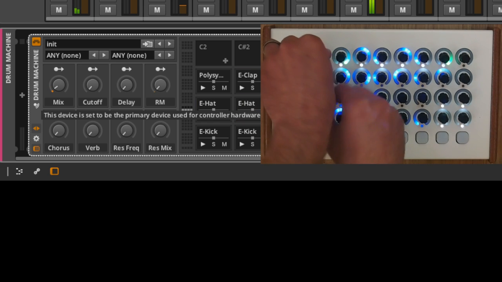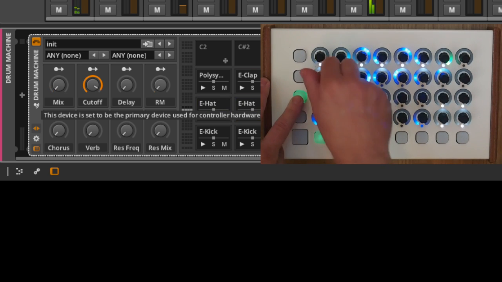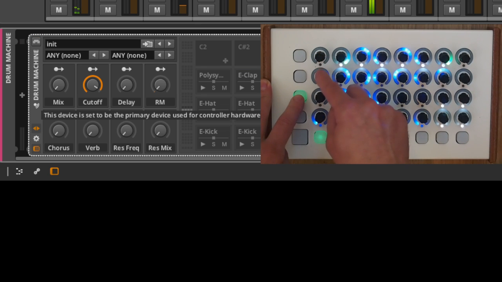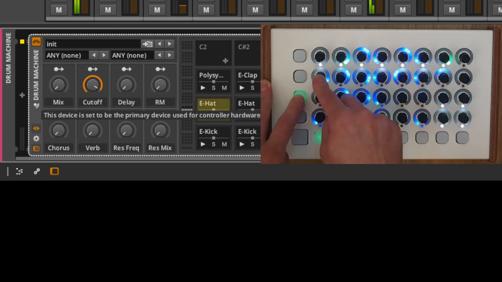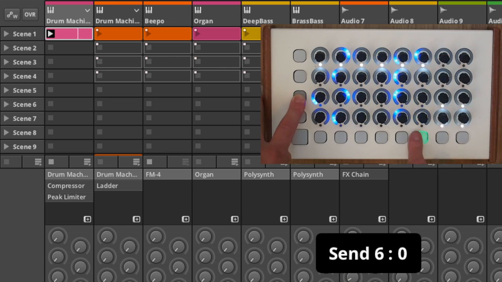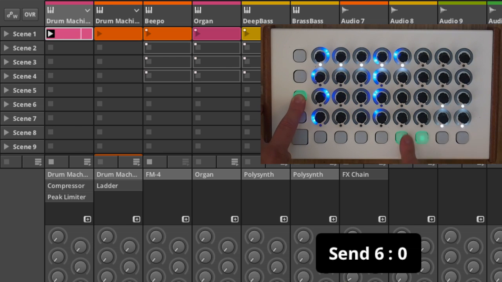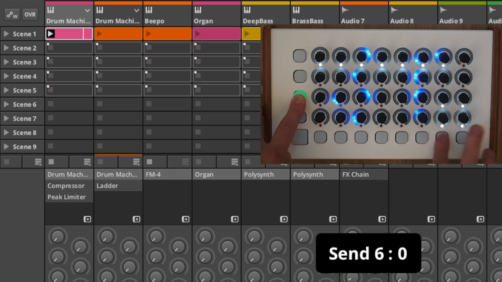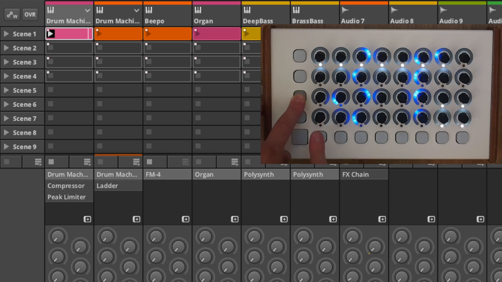The top row of buttons is used to turn devices on and off in each track, and the second row is used to arm recording on a track. Shift mode also turns the bottom right buttons into left, right, up, and down navigation for the clip grid, and additionally provides a control to enable automation recording.